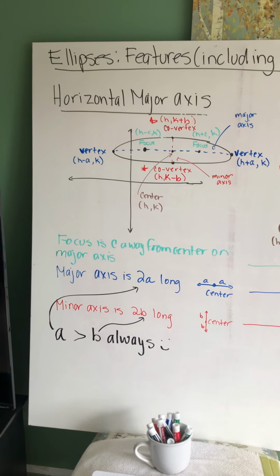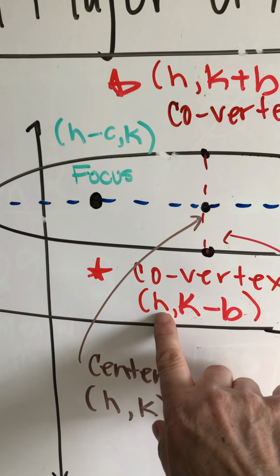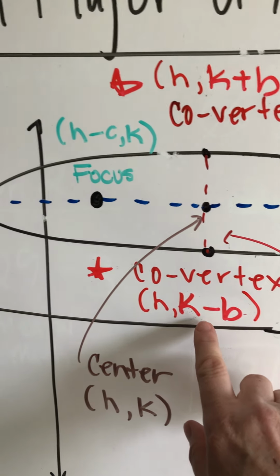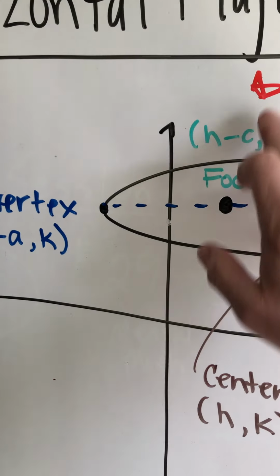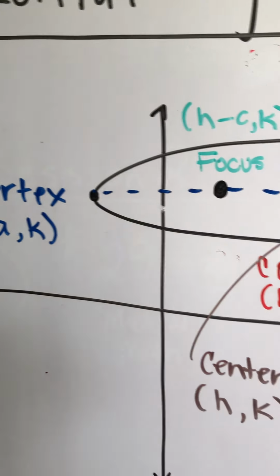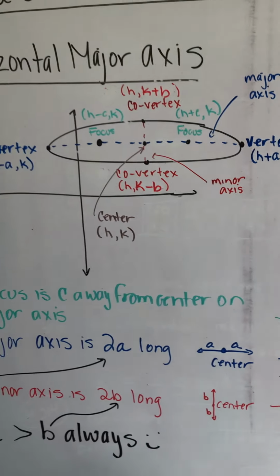I just want you to know where I put these 2 red stars here. I made a slight mistake here. I had H comma B plus K, and it's K plus B, which is okay, it's the same thing. But right down here where there's a star, in the picture I had A, H, B minus K, and it's K minus B. Okay, now, don't worry too much. We're gonna talk about this here.